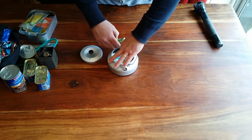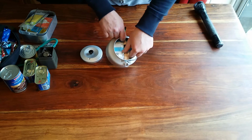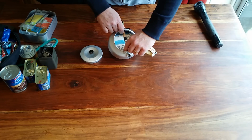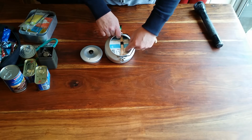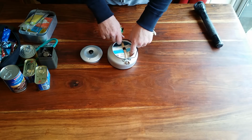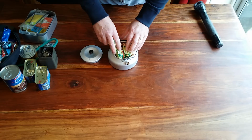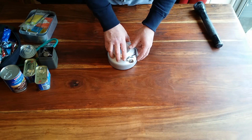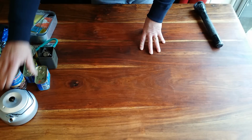So some in there, just some little straws, little stick things from, I forget now, Costa or something. But you know, just stir your brew with. You can just chuck them, and some wet wipes in there. Little thing like that. You know, 5 minutes to set it up. You've got a brew, you've got a biscuit, and you're on your way again.